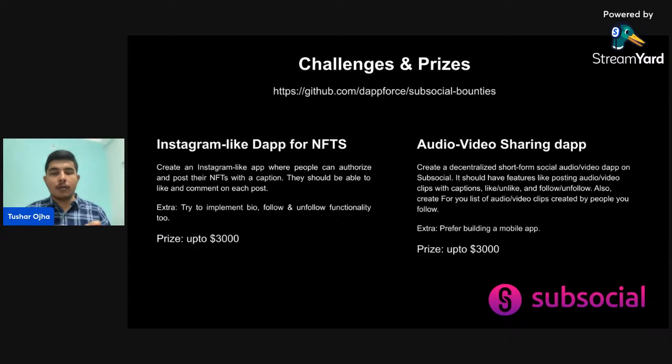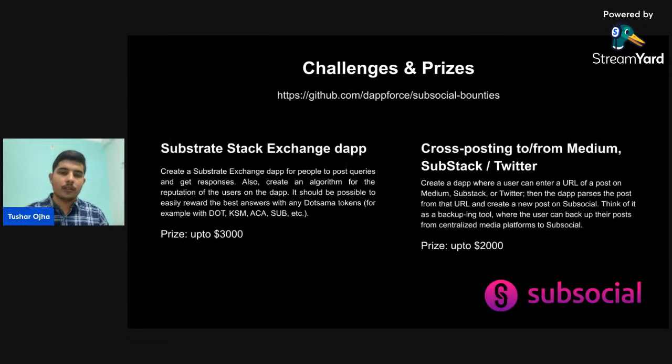And if you build a mobile app, then it's a surplus. We would love to see a mobile app built on top of Subsocial, and the same prize amount of $3,000 applies. So feel free to build on this and create some awesome mobile app. We have some templates ready for you. You can use our SDK on React Native to build a mobile app. And if you face any issues, or something is not working for you with our SDK, join our Discord and ask your questions. We would love to answer as soon as possible.